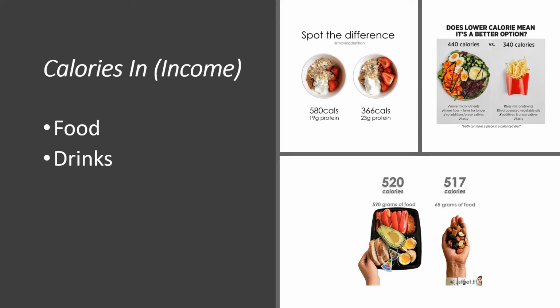Okay, the last image I want to go through is the idea of the quantity of food and how that again relates back to calories. So you see on the image on the left, it's 590 grams of food, which is pretty decent weight wise, versus only 65 grams with a handful of nuts. Nuts are a good example for this picture because they're very calorie dense, which means you don't have to have that many of them.